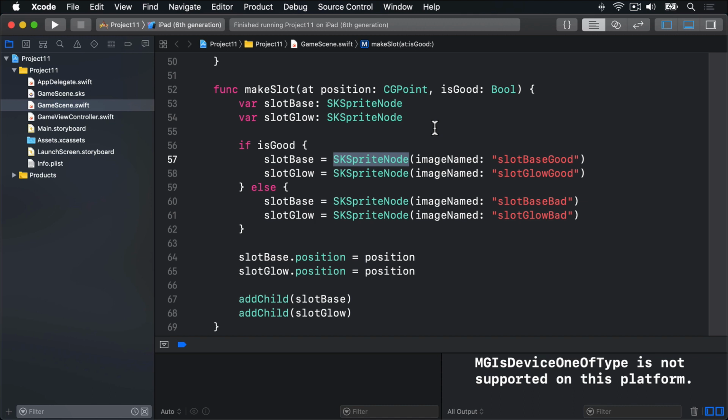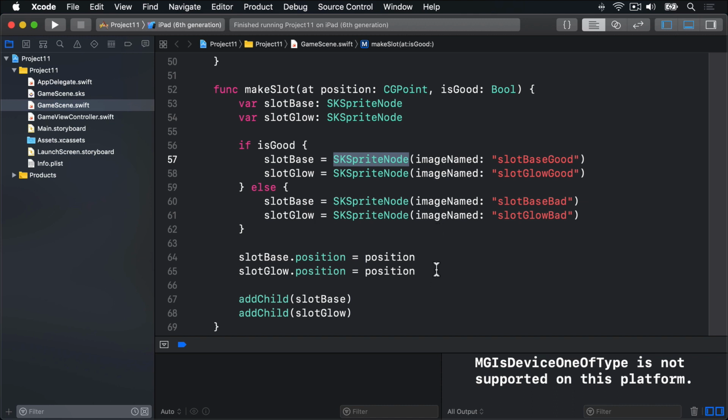Third, yes, CGFloat is just another way of doing decimal numbers like Double and Float. Swift also has Double.pi and Float.pi when you need different precisions. If you're curious, CGFloat exists because on some systems it's a Double, on others it's a Float. It's a way of saying we don't really care what size it is, just give me some sort of value, please. And fourth, when you create an action, it will execute once in SpriteKit. If you want to run it forever, you create another action calling repeatForever on that and use that instead. So our new code will rotate the glow node by 180 degrees, available as .pi, over 10 seconds, repeating forever.